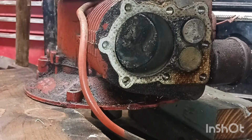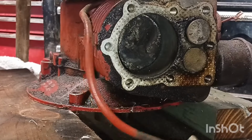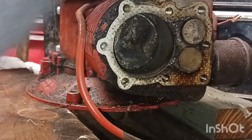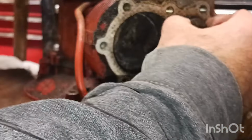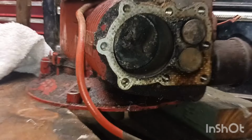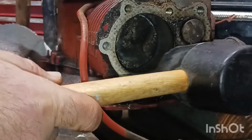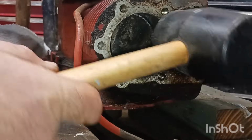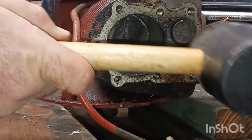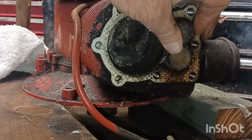Let's see if we can get it to break loose now. Oh, no. She is tight. And it's got a valve sticking out. Where's my mallet? Let's hit on that, see if it springs. It's got a stuck valve. This motor's in bad shape, guys. That valve is stuck.